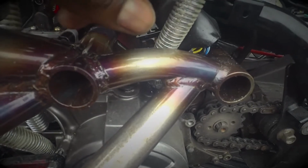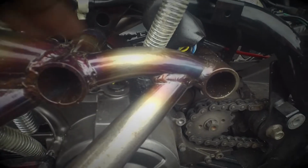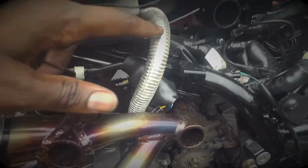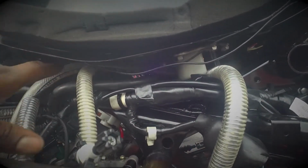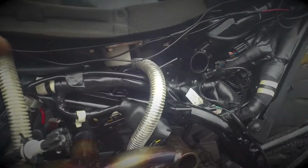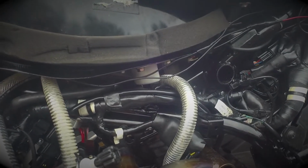So this is the breather hose that comes out of the back, and like I said, if you got the bike on 12 o'clock, this is now at the bottom of the engine, so the oil's going to come up here and it could spew out, so it's got to go somewhere. And I have this hose that runs all the way up, and it goes back there, and essentially I pulled it back this way as far as I can, so when it's on 12 it has to travel as far against gravity as possible as the pressure builds up.